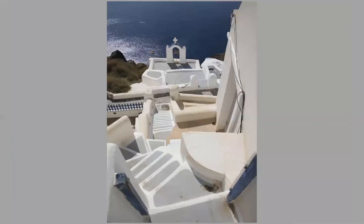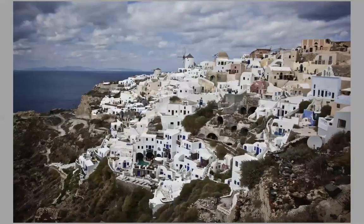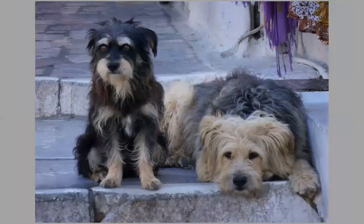As you can see, it's quite a ways down to get to the Aegean. And this is, again, one of those little walkways. This is from our hotel in Stefani, looking due north at the town of Ia. You see the windmill on the top, and you can see exactly how it's built, from almost sea level. If you look on the left-hand side, that's Moody Bay all the way down to the bottom. It's a little village that we go to. Some great fish restaurants down there.